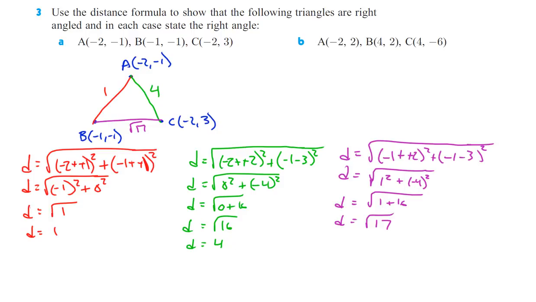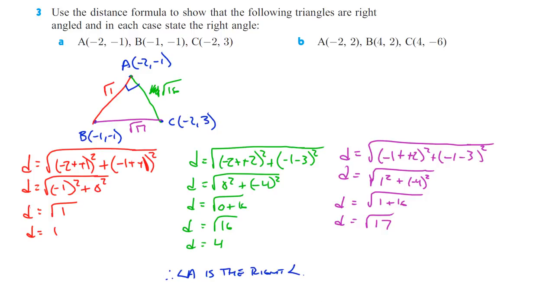Now, what's really going to make it easier is if instead of writing that as 4, let's keep that as root 16, and instead of writing that as 1, let's keep that as the square root of 1. And if you notice, that makes it a little bit easier to figure out a squared plus b squared equals c squared. So then this would be the c squared, which is the hypotenuse, which would be across from the right angle. So that means that we now know that angle A has to be the right angle. So therefore, angle A is the right angle. Okay? Okay, let's take a look at B.